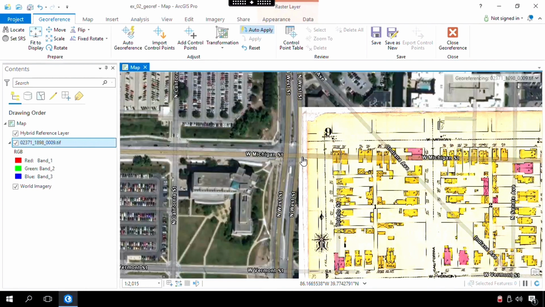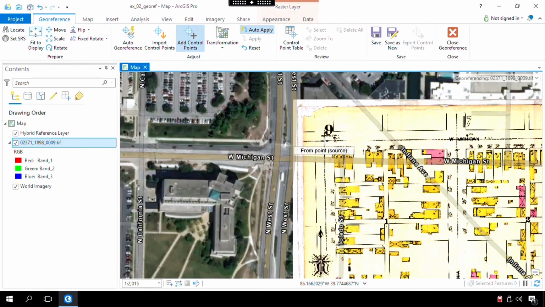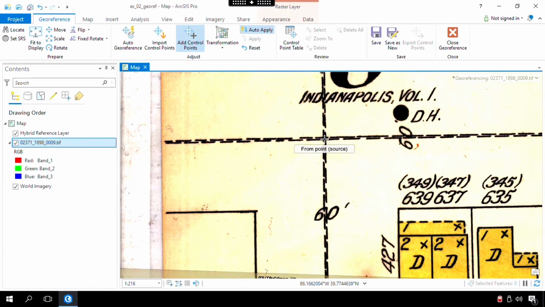Next, we need to add a control point to connect the Sanborn map to particular points in reality. And to do this, we'll start off with the intersection of Michigan and Blackford. Click Add Control Points, and then zoom in to the intersection where the lines cross. You'll note it says from point in parentheses source.